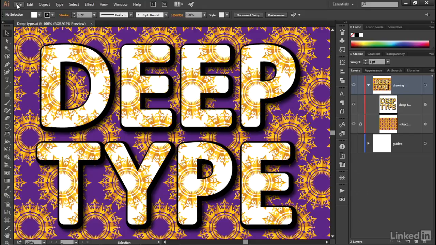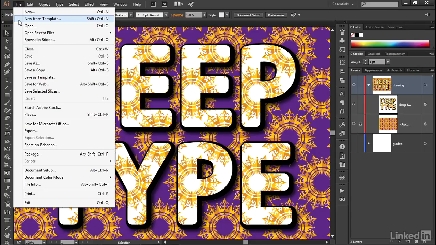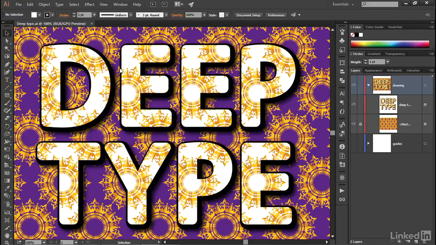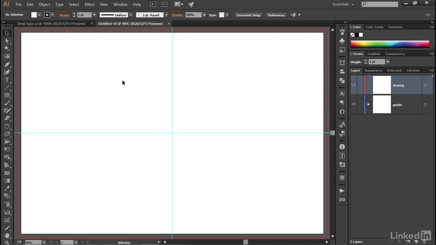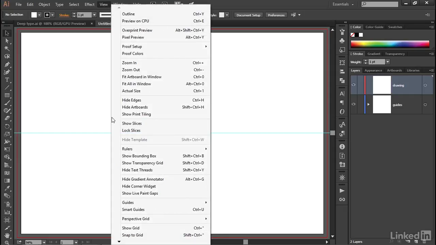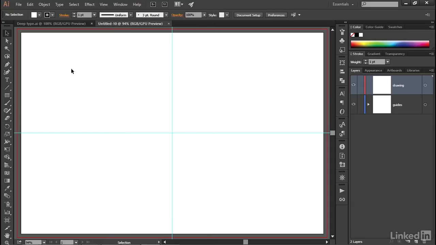So I'm going to start off the usual way by going up to the File menu and choosing New from Template. Then I'll go ahead and double-click on that Center Guides document. And just to give us a background to work on here, I'm going to press Control-0 or Command-0 on the Mac to zoom out. And then I'll go up to the View menu and make sure my Smart Guides are turned on, which they aren't. So I'll go ahead and turn them on. Notice that they have a keyboard shortcut of Control-U or Command-U on the Mac, which I'll probably use in just a moment, because Smart Guides end up lighting up text in a weird way.